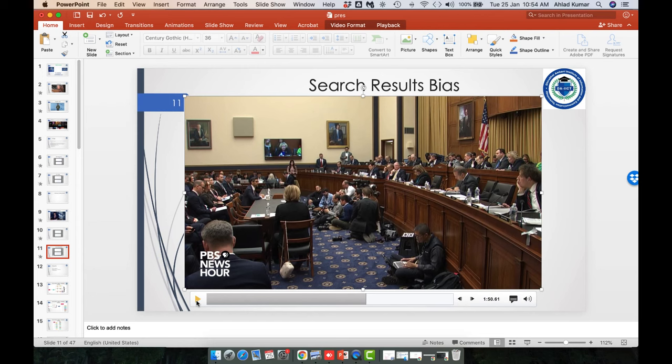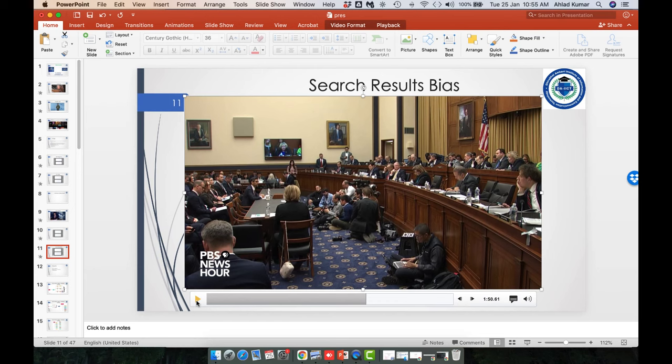If there are some searches where "idiot" is linked to Trump, the search result will definitely pick Trump's image, because the search is not applying its own mind. It's not saying that if "idiot" is there, then it will not be a Trump. It's a general question which people are asking, what's the meaning of it. But the search result is linking the word "idiot" with the Trump image, because some people in the world wrote something on his image. So the search is trying to find a relation between an image and the keyword "idiot." This actually creates a bias.